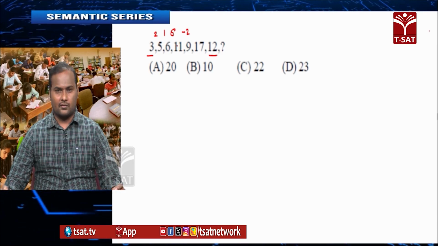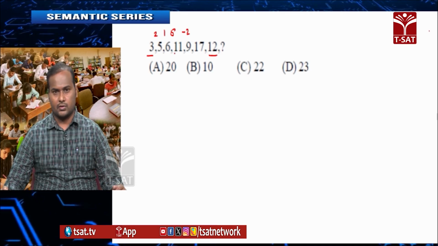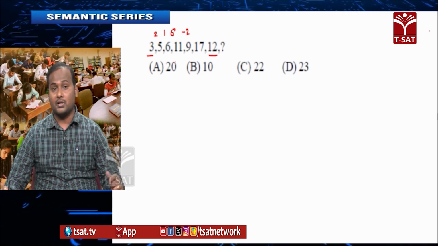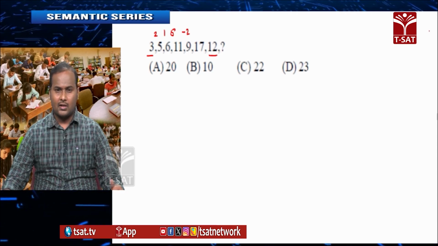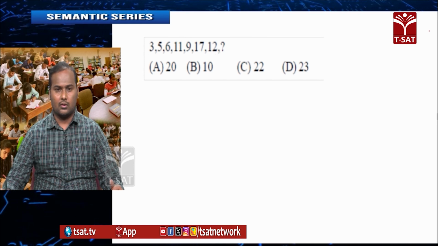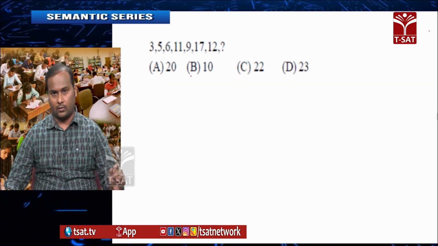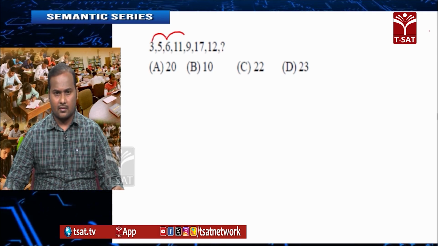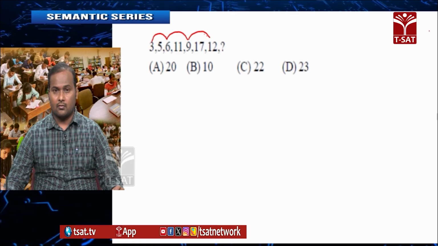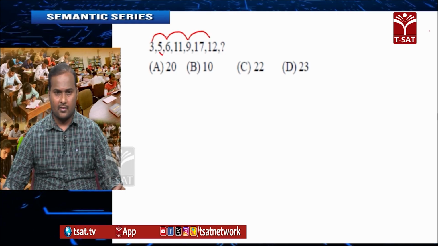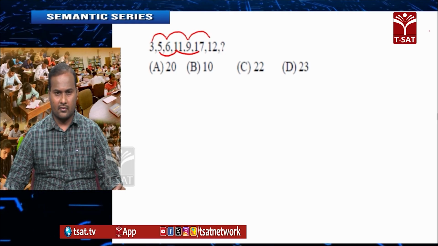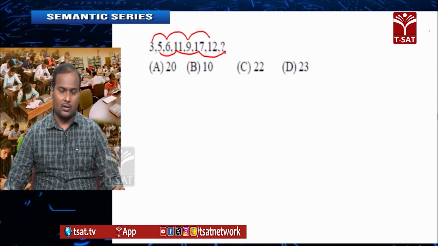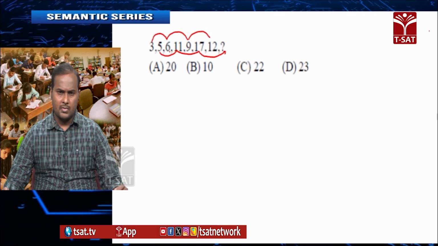Whenever you see this kind of change, this is not this kind of question. You should get in the mind that this is a mixed type of series or a mixed type of question. What is meant by a mixed series? It has more than one series involved in it. If you see this series, 3, 6, 9 and 12 forms one series. In the same way, 5, 11, 17 and you need to find out the answer. So there are two series involved in this particular series. We call this kind of series a mixed series.